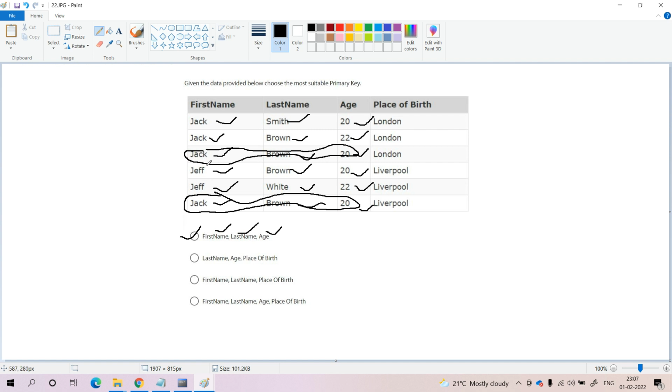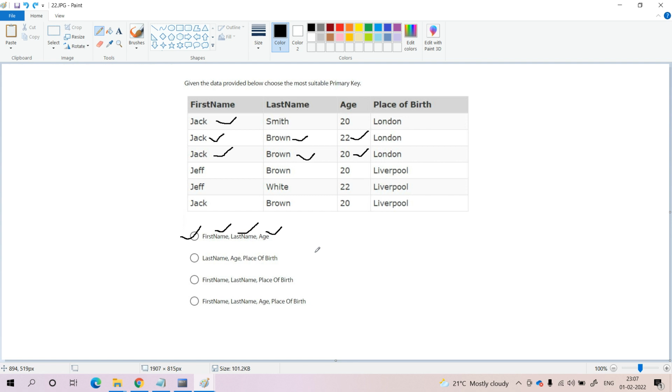Next one, last name, age, place of birth. Now let me consider the combination of last name, age, place of birth. Brown 20, London, Brown 20, Liverpool, Brown 20, Liverpool. So here also we are getting duplication with last name, age, and place of birth.